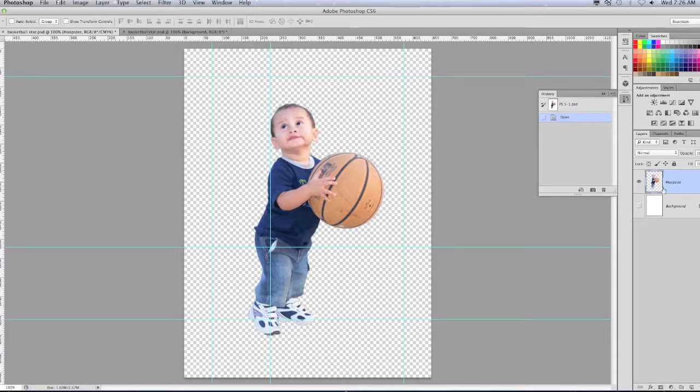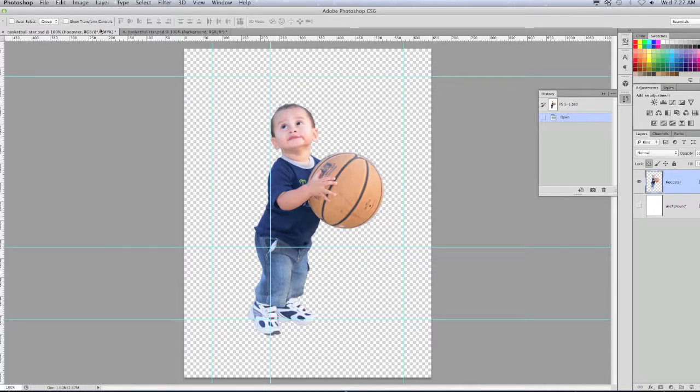Let's come over here to the hoopster layer. Make sure on the hoopster layer we're going to lock transparent pixels. Now we're going to add a border, and the border will be applied only to the pixels on the edge of the boy and the ball because we locked the transparent pixels. So here's what we can do to just add a quick border around the kid.